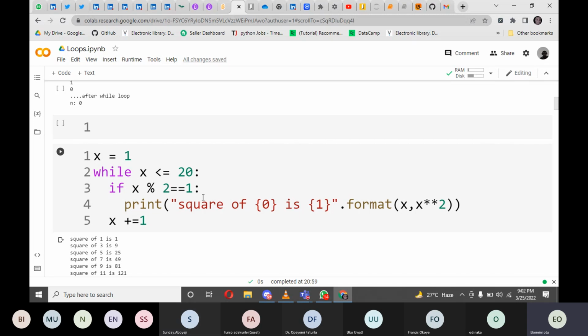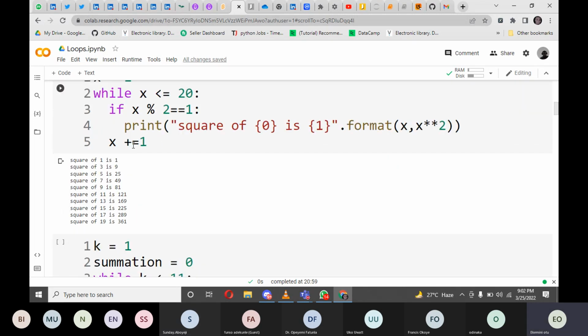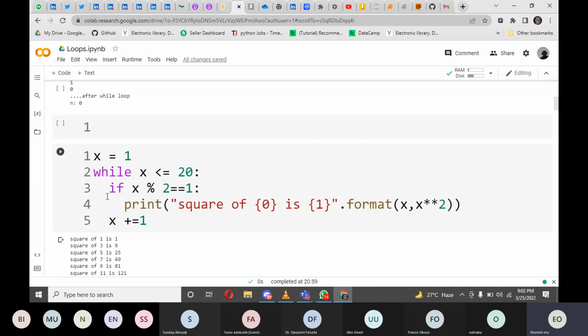This x plus equals 1 means that as it is going through each iteration, each looping, it's adding 1 to it. That means if the first iteration was 1, the next one is going to be 2, the next one 3. But if you change this to 2, after the first iteration that is 1, the next one is going to be 3, the next one 5, the next one 7. Just like that. That's what it means.